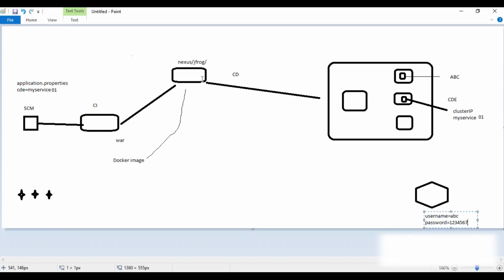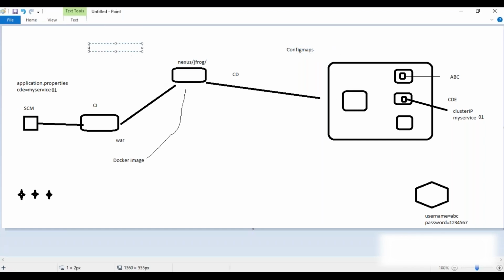But there is no need if they are not doing any application code level modifications, and are doing only properties. So in Kubernetes, we have a concept called config maps. Okay. So what is this config maps for? Whatever this application.properties file has will be inside the application only. We'll copy all these properties from this file to an object in Kubernetes called config maps. We'll put all this content inside this config map, and this config map we will give at the time of deployment.